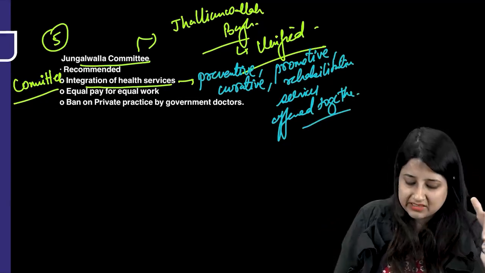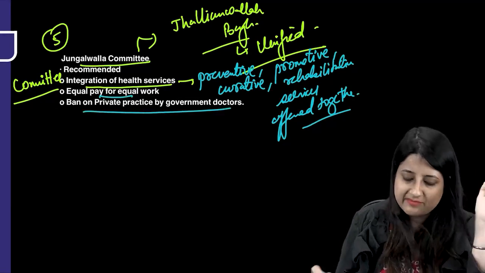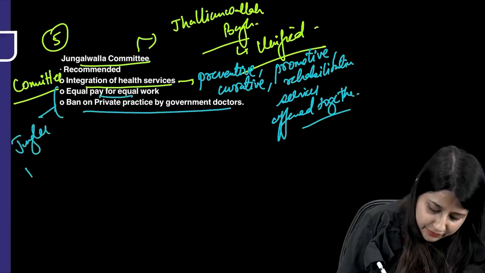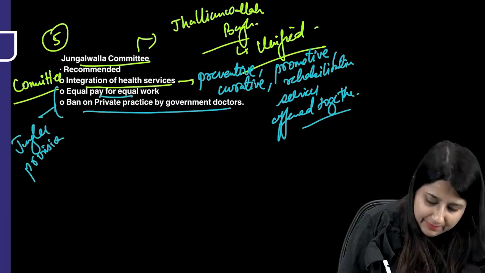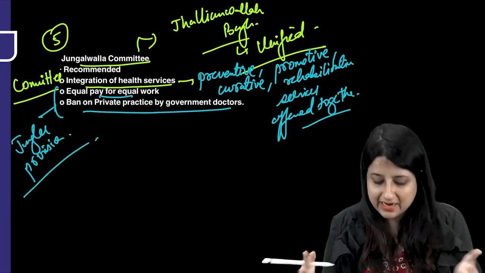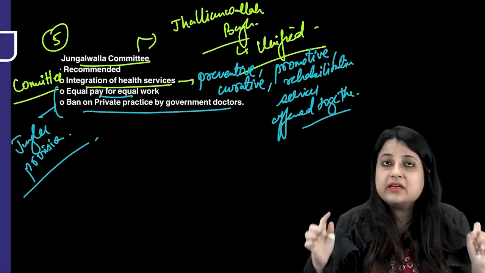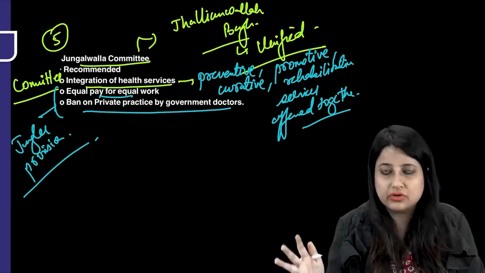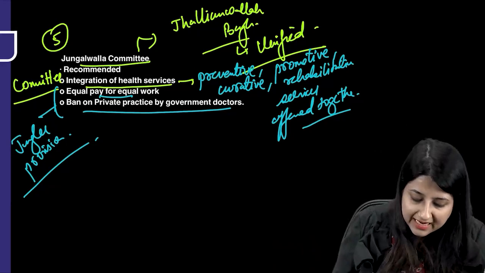Then he gave some jungly provisions: equal pay for equal work and ban on private practice. So this you can remember by the word jungly provisions. Okay, this is just for you to remember. But a question that commonly turns up is, what is the Committee on Integration of Health Services? Jungalwala Committee.